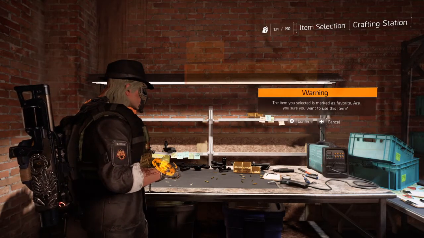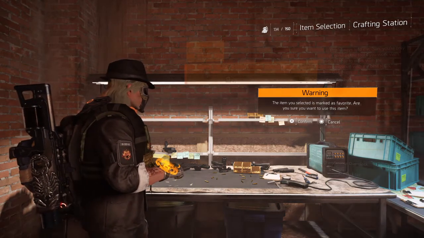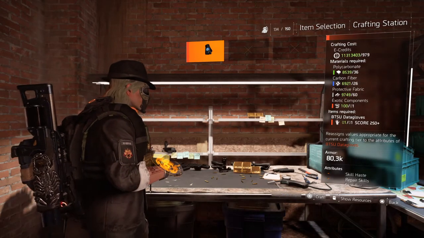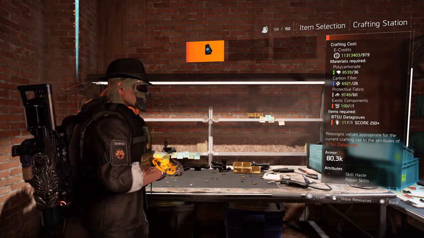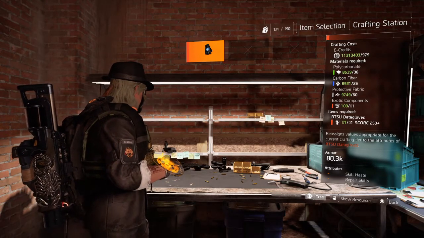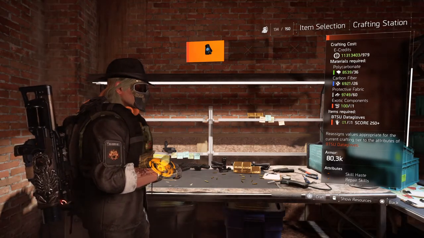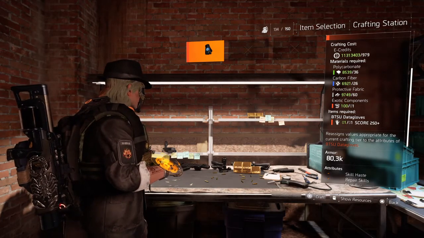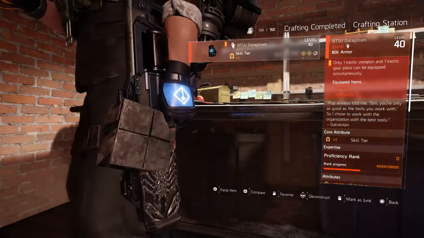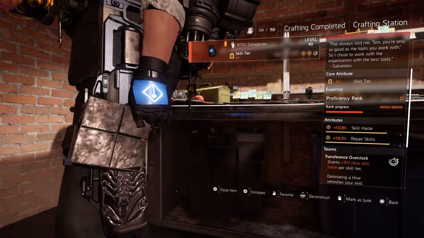Warning. The item you selected is marked as favorite. Are you sure you want to use this item? Confirm. I had it marked as favorite so I wouldn't get rid of it. So now it's telling us to craft the item. It shows you on the right hand side everything that you need to donate, to craft, I mean. So we're all set. We're going to craft. Well, it didn't get much better.